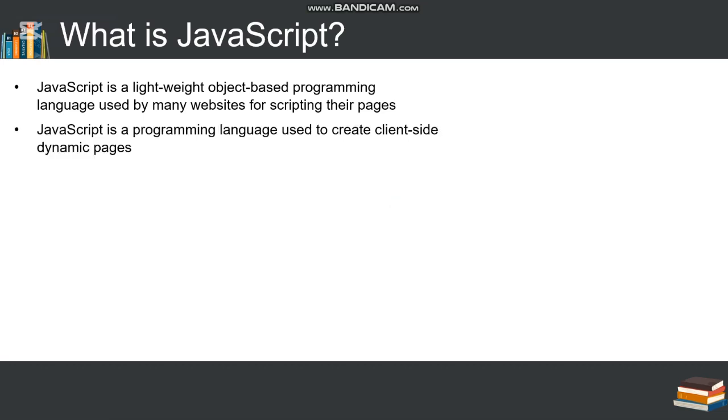JavaScript is a programming language used to create client-side dynamic pages. Most of the websites you see on the web that you can interact with, like signing in, signing up, pressing a button that takes you to the next page, all these are done by JavaScript. Without JavaScript, the site will remain static.